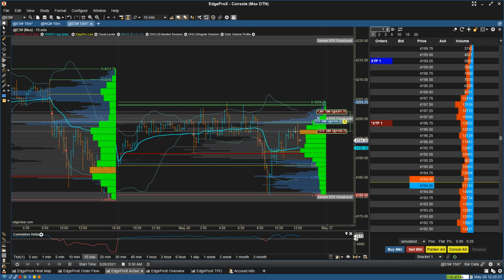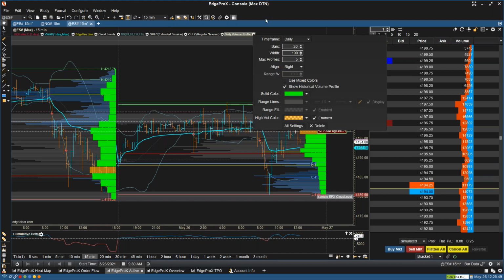Cool. There's a question: how do I get it off midnight? There might be some setting that we are just not familiar with, that maybe you set it up as. That shouldn't be the case where your volume profiling starts at midnight. So if you could send us an email of your settings for the trading hours, which remember is configure, preferences, trading hours, and your settings for the actual history volume imprint or volume profile, whichever one you have on, that would be great.